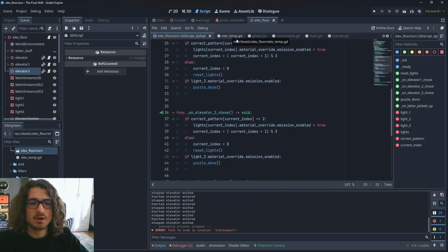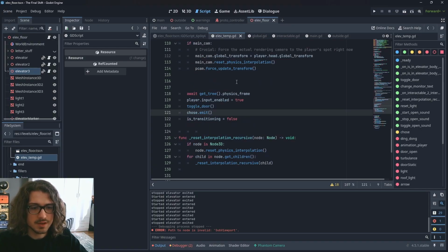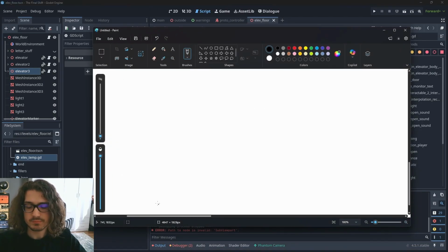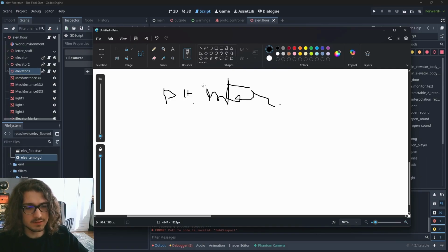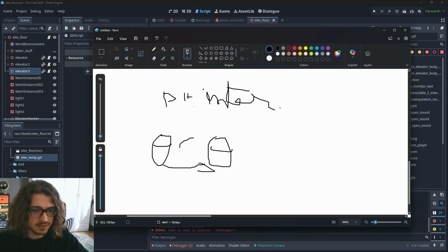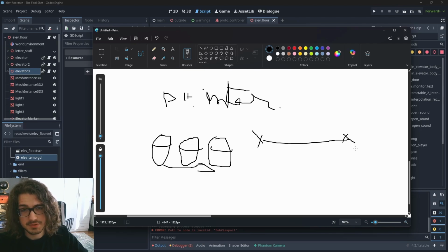Let me just show you all of that stuff that you saw over here. But basically, let me just bring up Paint. Basically, what's happening here is that I have something called physics interpolation enabled. And what this does is that if the engine sees that our player is over here, and in the next position he's going to be over here, he will smoothly transition between these two states. So he might stick in another frame where the player is over here, so that the transition is smooth. So basically, it's interpolating between these 2 points.